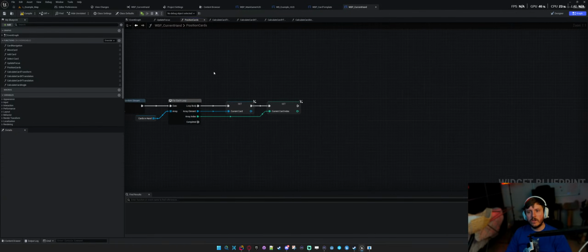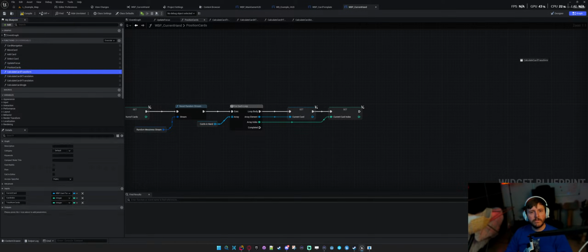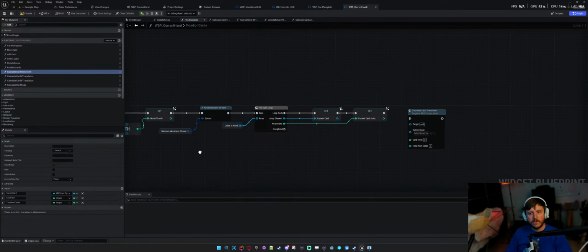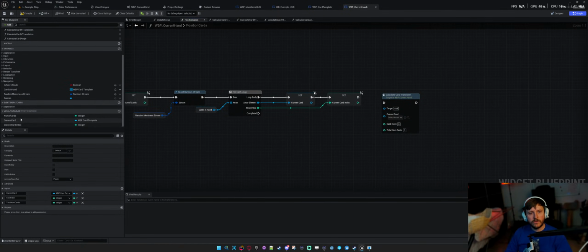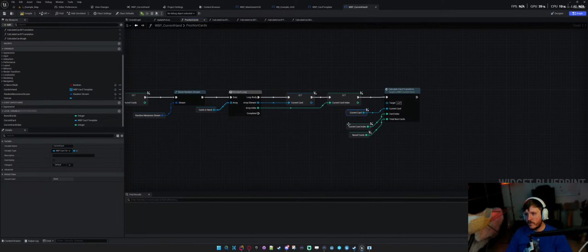Bam. So back into position cards, we do calculate transform. It takes current card, so we should have all those local variables. So current card, index, cards. Bam. Doing calculate card transform.